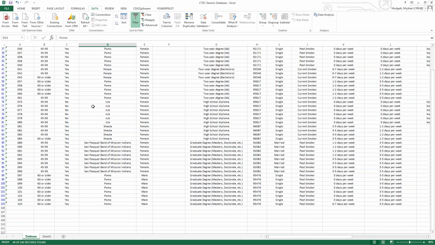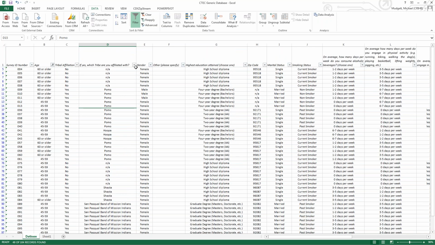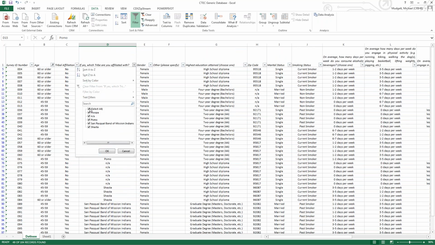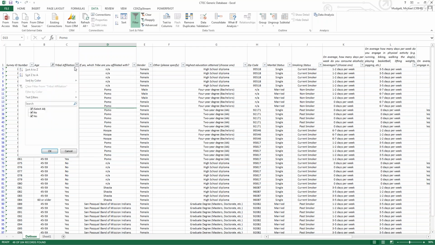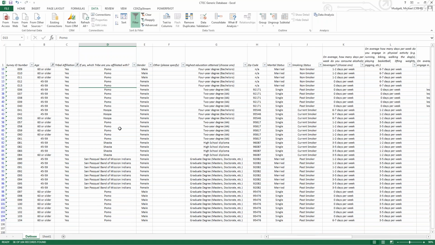Now it's only showing us a smaller subset of the data, and then among those who are tribally affiliated, because they had the option to press yes or no, many of them said no, and many of them said yes. So let's just look at the yes, and our data set gets smaller and smaller as we start filtering. And a good point to think about when you're doing this is a good way to describe our data set, or just describe the sample that we collected.